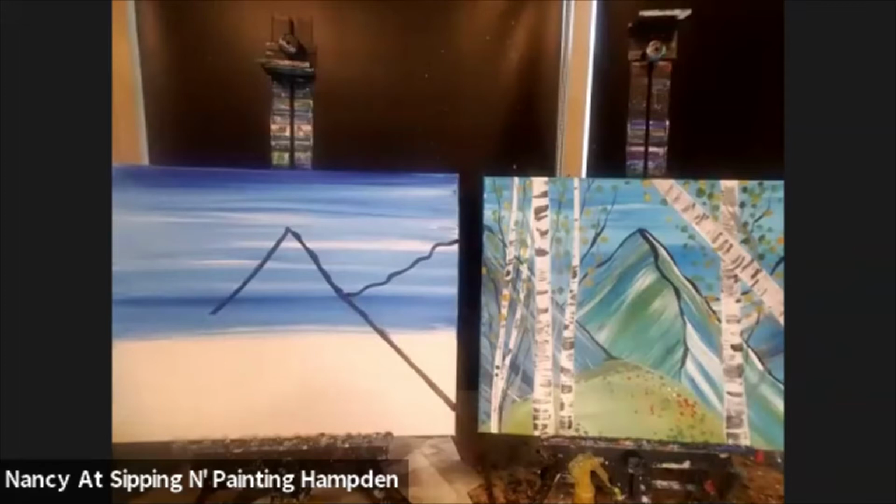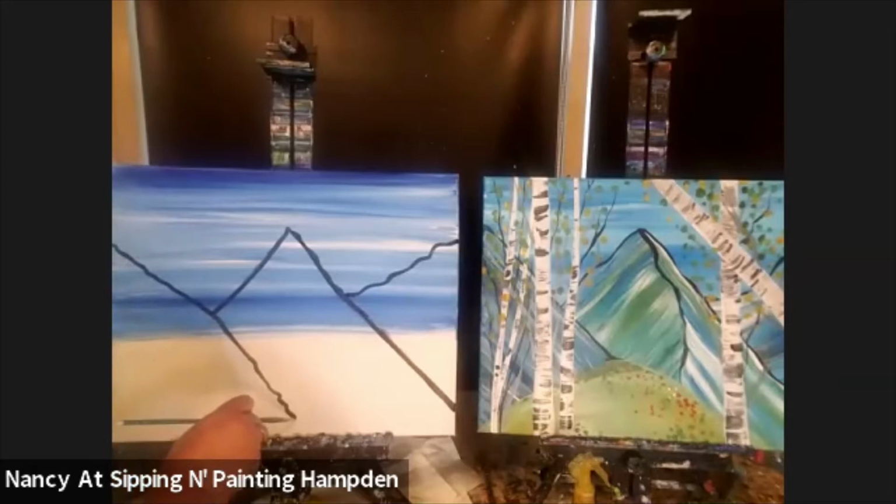So now what we're going to do is we're going to work with our finger. We'll figure out on this left side about where we'd want to start another mountain because there's a row of three. I'll come down a little bit lower than the peak of this one just so everything's not the same. And I'm going to make a line that connects with the bottom of that one. And I'm just going to pull it down. Wiggle, wiggle, wiggle.